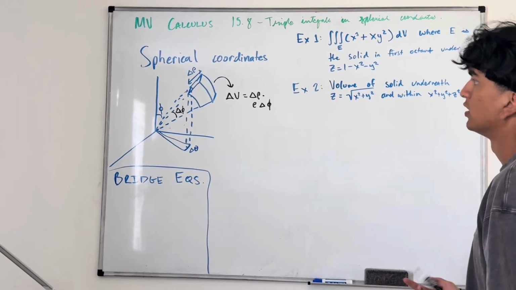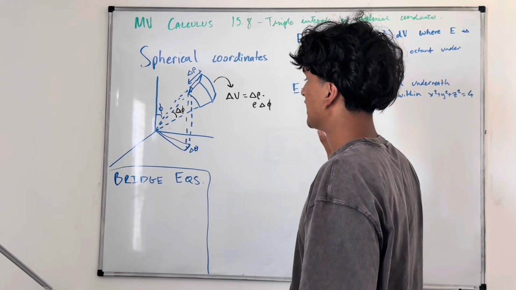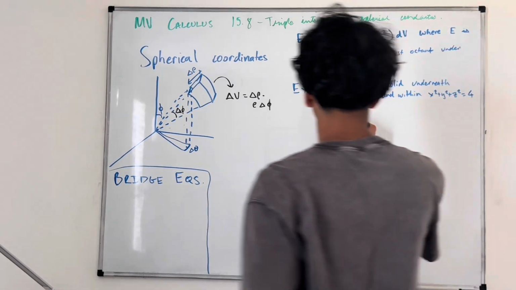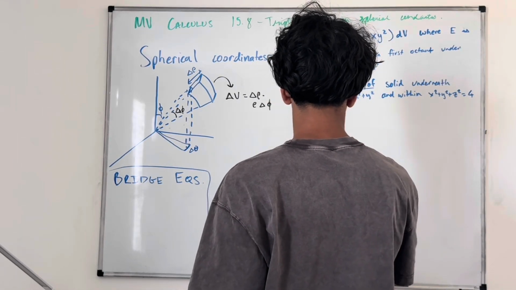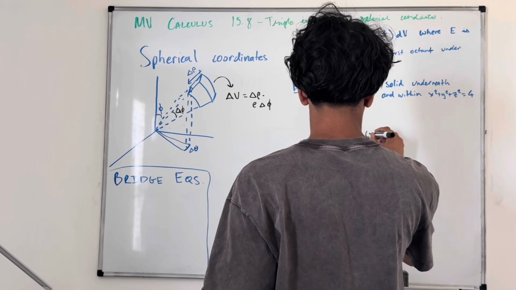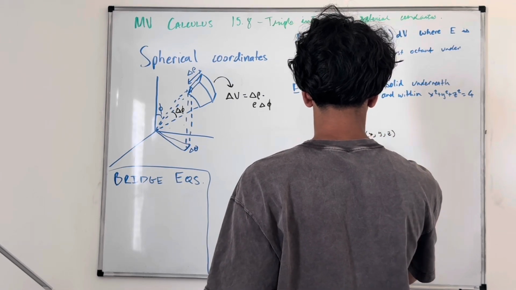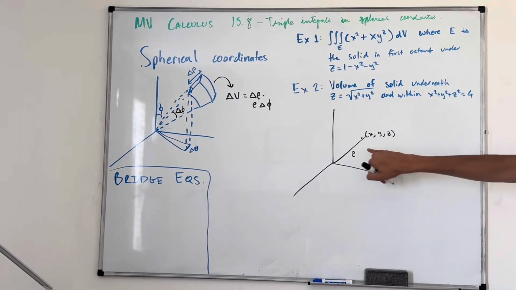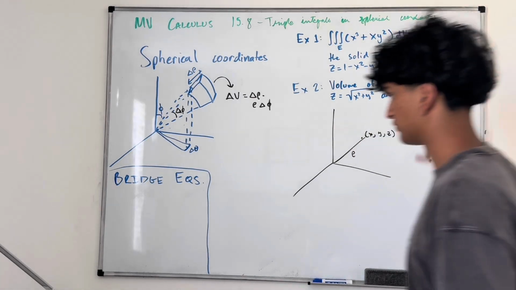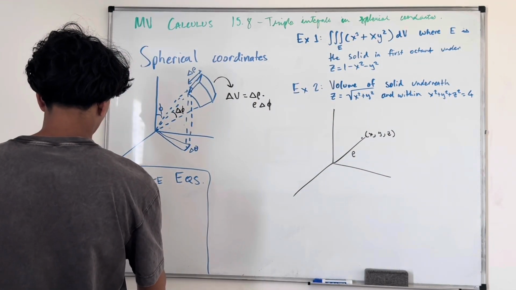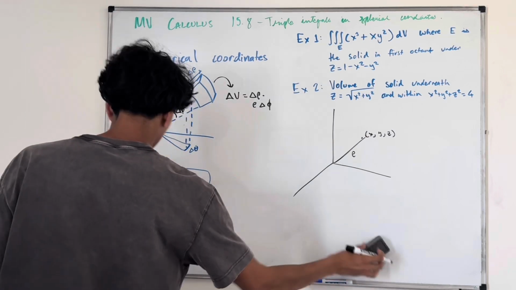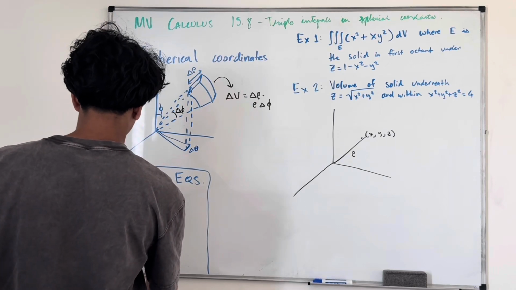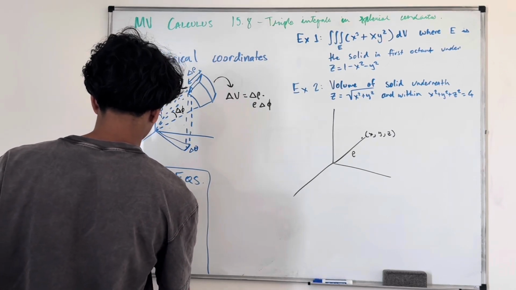And then this is going to be kind of hard to see. If you think about spherical coordinates, let me talk about some of the bridge equations. If this is a point x, y, z, hopefully you can notice that rho squared, this distance squared, just equals x squared plus y squared plus z squared. That's our first bridge equation, bridging between spherical and rectangular coordinates.